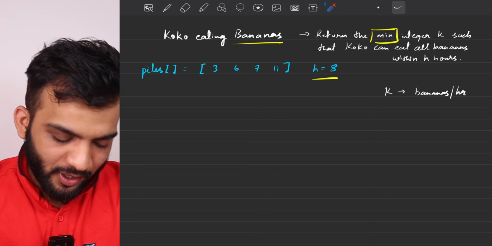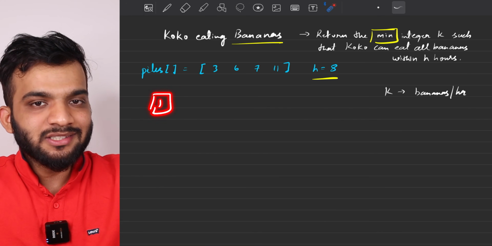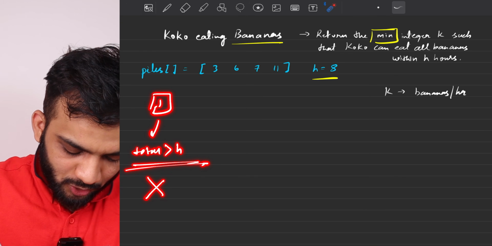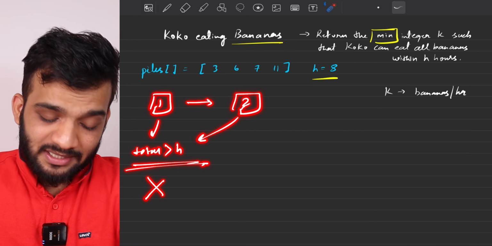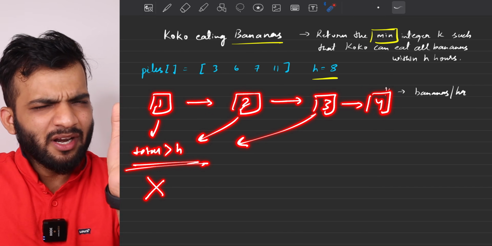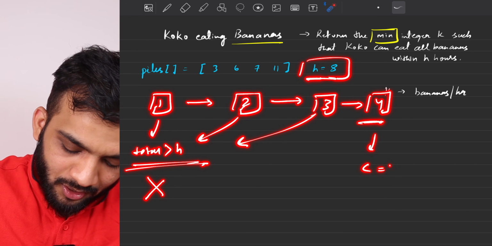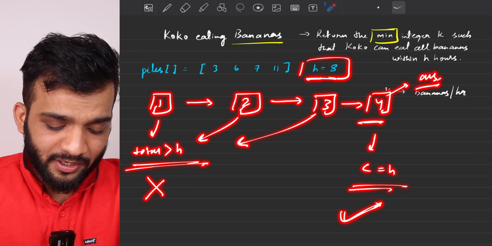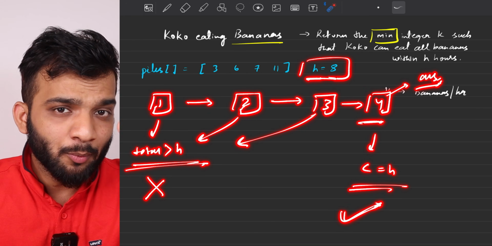So what is the first solution that comes to your head? The extreme brute force that I can think of is start with 1 banana per hour because that is the least I can eat, and figure out the total time. If that exceeds the deadline, say it's not possible, increase the count and move to the next integer, which is 2. If that also exceeds, increase the count, move on to the next. If that also exceeds, move on to the next. And whenever you find an integer which is under the deadline, you say this is possible and you stop and you return that as an answer. And over here 4 was the answer, so I stop at 4. This is kind of starting with 1 and keeping on increasing, and we stop the moment we get our answer.